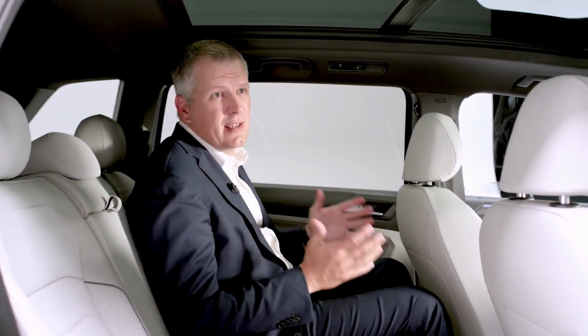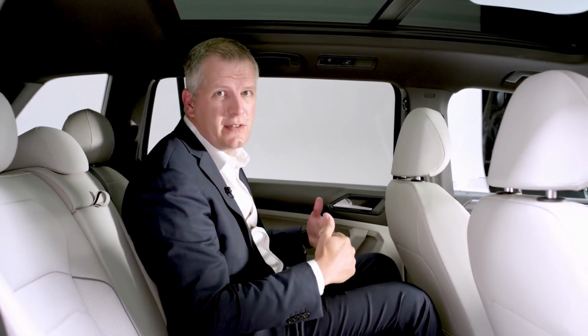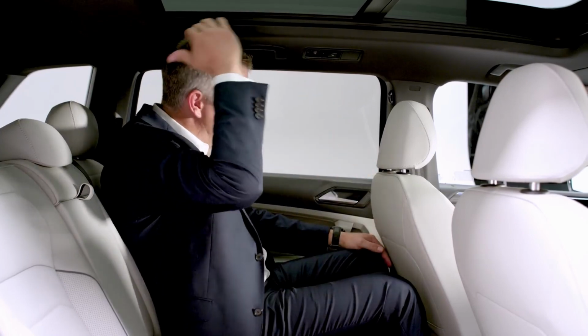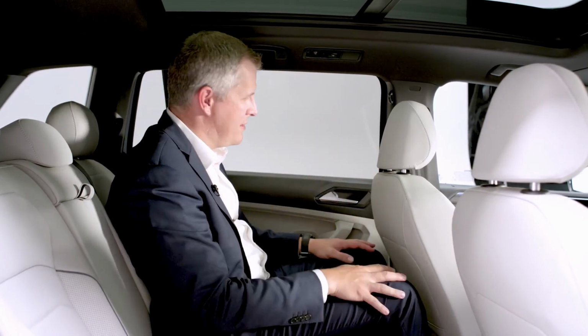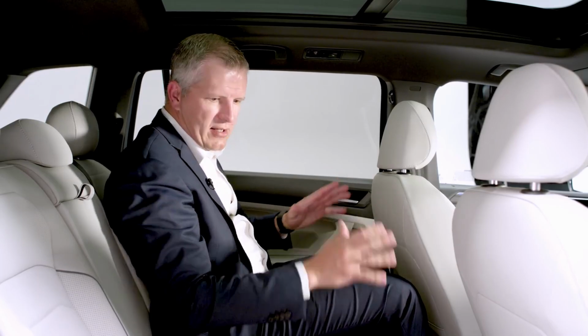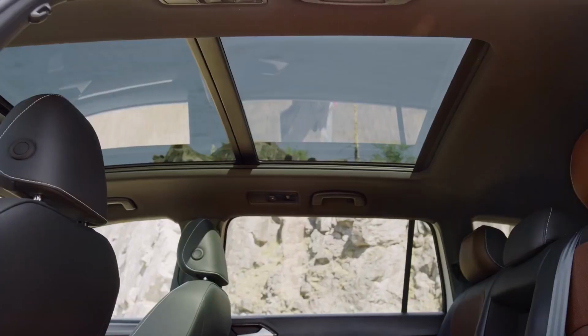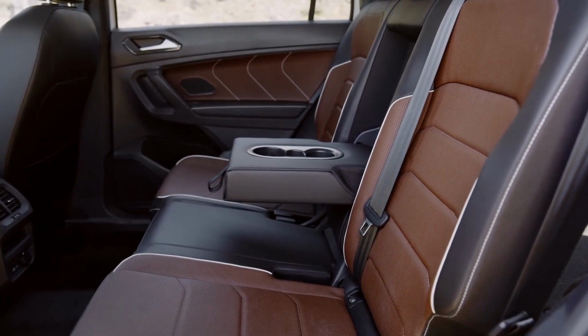Now this is really where the Tiguan knocks it out of the park. I sat in the front, I'm 6'5", I've moved into the rear, and you can still see I have ample legroom here. I have ample headroom too. So really, really spacious with one of the longest wheelbases in the segment. You'll also notice that some of those cool bits and pieces, the stitching, have also been transcended to the rear. You'll notice beautiful piping, you'll notice the door inserts with an enhanced stitching.